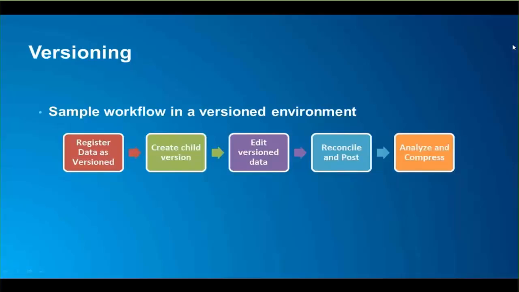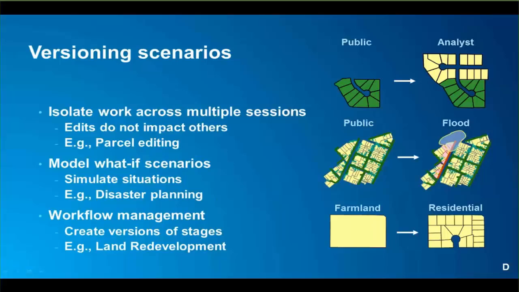So there's a lot to really digest here on the slide, but it really starts by registering the data as versioned, creating the version, going through a simple editing workflow, reconciling and posting your edits, and then compressing and analyzing the geodatabase to help improve performance and speed up indexing.